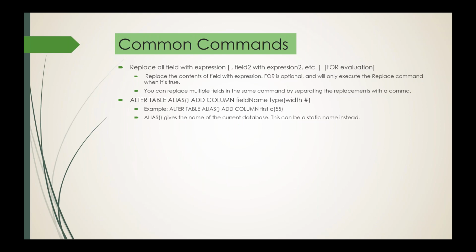And also, if you look at that command, alias is actually in the form of a function. Alias, open parenthesis, close parenthesis. That's because alias truly is a function, and it is just returning the name of the current database that's open in AccuZIP. So if you wanted to, you could actually change this to a static name instead. If you had multiple databases open in AccuZIP at the same time, you wanted to perform this command on just one of those databases, you could actually put in just the static database name itself there instead of that alias function.